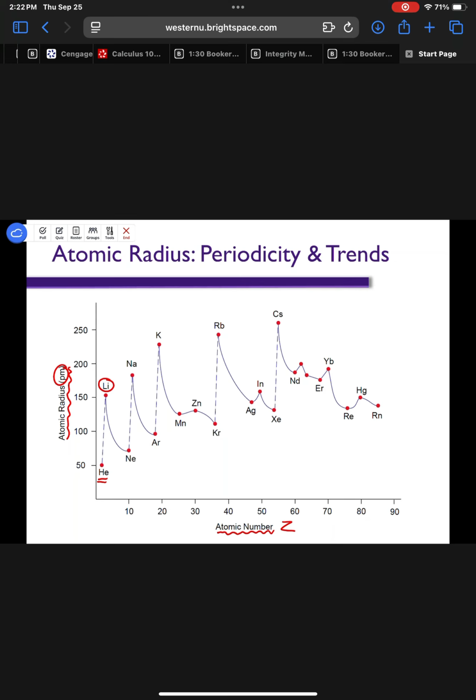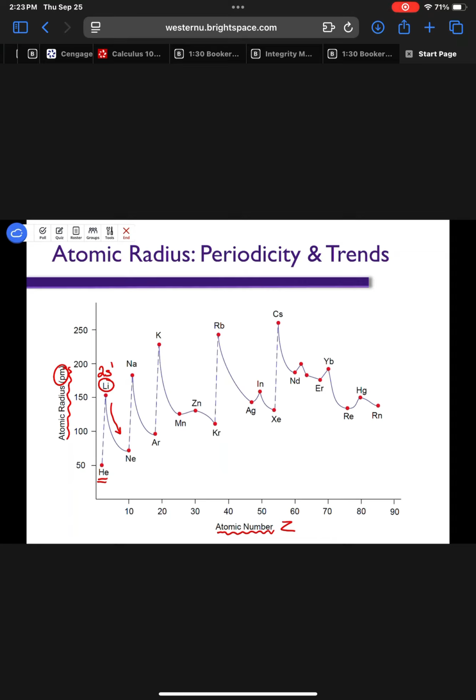Lithium on our periodic table has its valence electrons in the 2s orbital. Its valence electrons are 1 electron in the 2s. Then, as we go across the periodic table, lithium, beryllium, boron, carbon, nitrogen, oxygen, fluorine, neon, the effective nuclear charge is increasing and the atomic size is decreasing. As we fill up the 2s and the 2p orbitals, we can see the radius is decreasing as we go across the periodic table. And then we hit the noble gas neon.